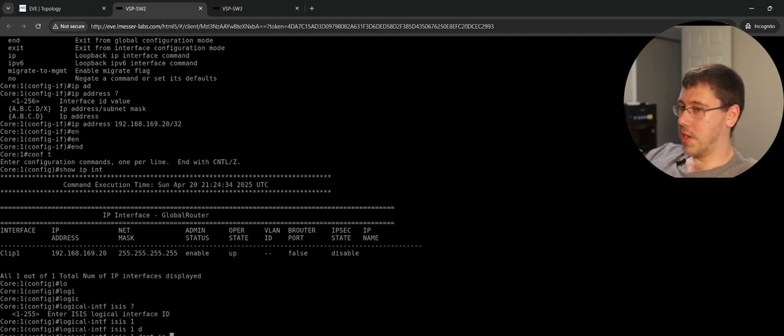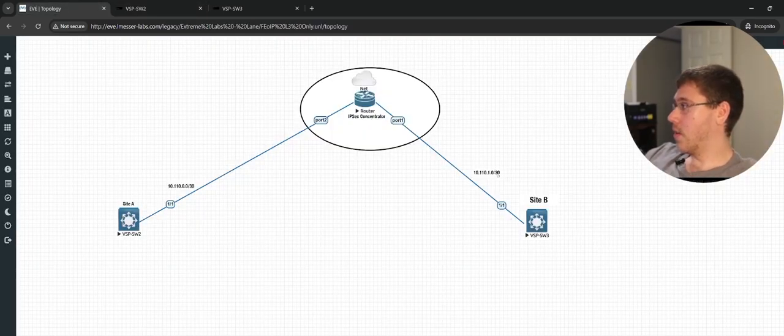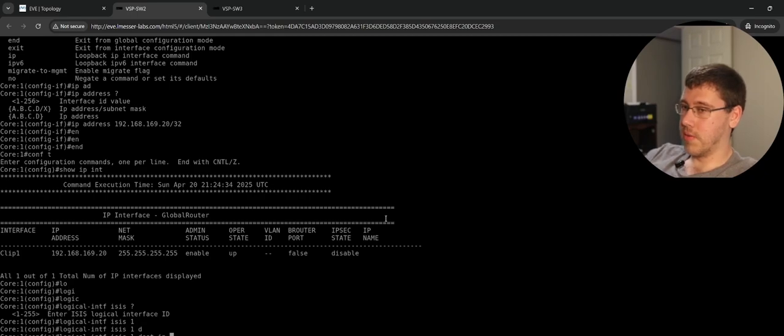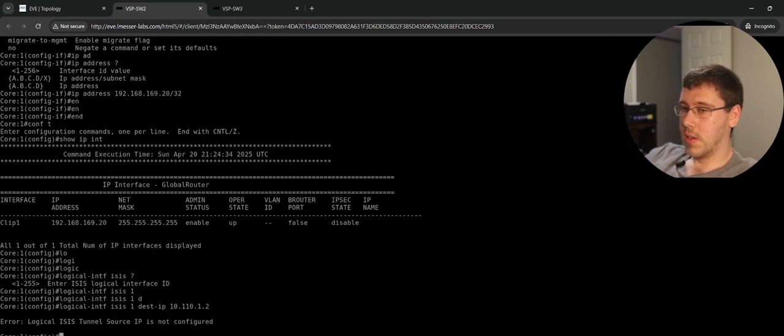The destination IP provided in the service ticket would have been the other side of this adjacency, which is going to be the .2 in that /30, which in this case would be the VSP over here, which we have been tasked to configure. So we can go ahead and configure the .2, which would be 10.1.10.1.2.